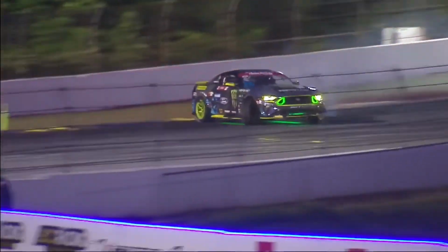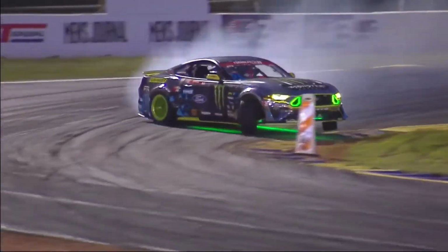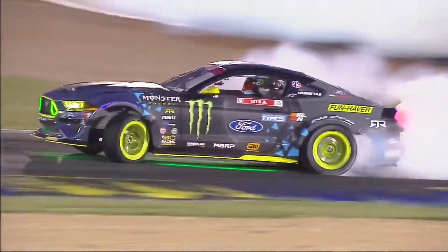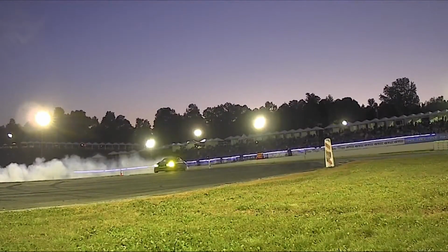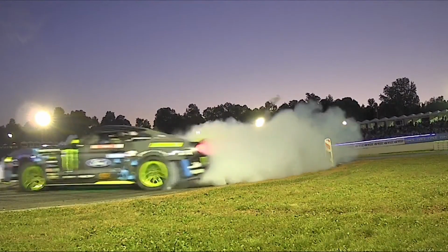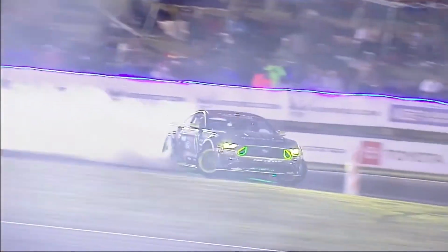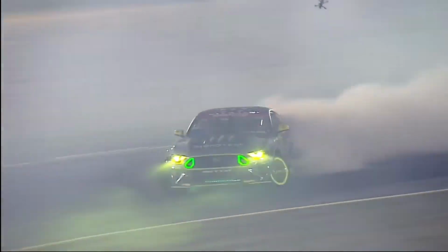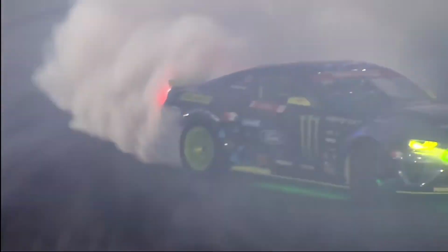Bunken Jr. Again, our 2020 Formula Drift champion, locking up that rear. You can see that e-brake hitting that three-wheel motion that his vehicle is so signaturely known for. Look at the Nitto tires getting the grip, coming into the keyhole. Now the outside zone, as he exits the keyhole, remember that is not a touch and go, that is not an indicator, that is just a course marker. Right there is a touch and go. Just dragging that front bumper right over the rumble strip and working his way back up the hill.